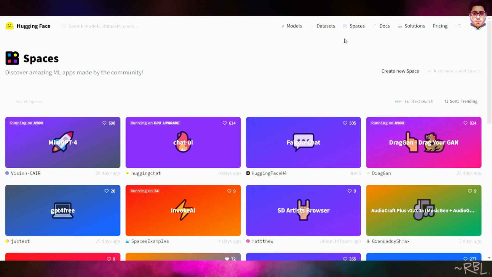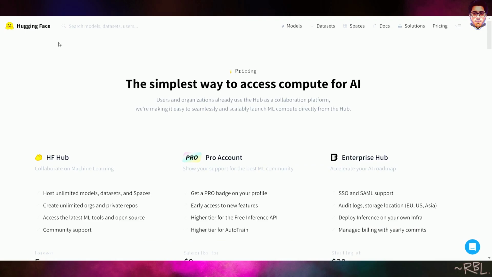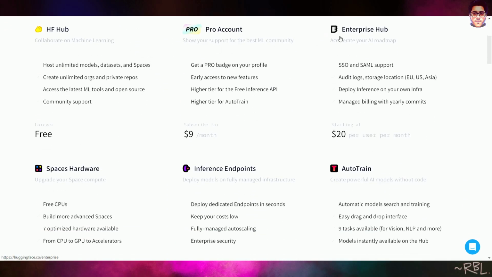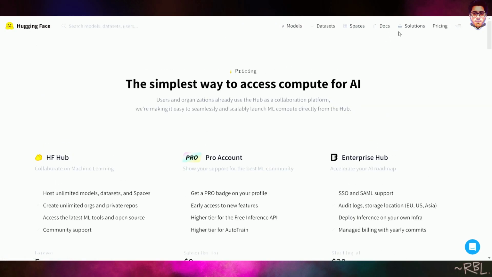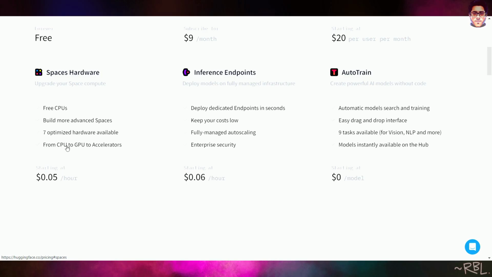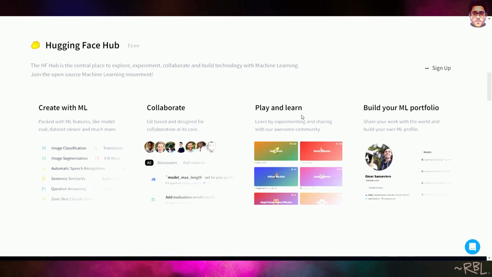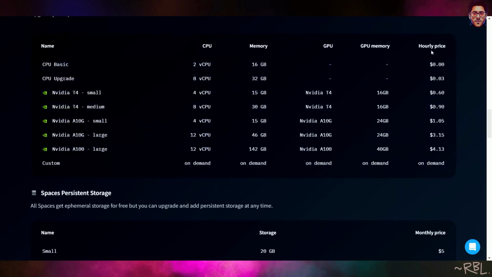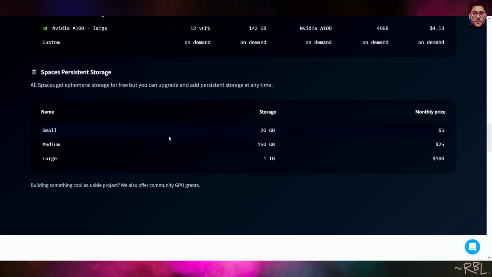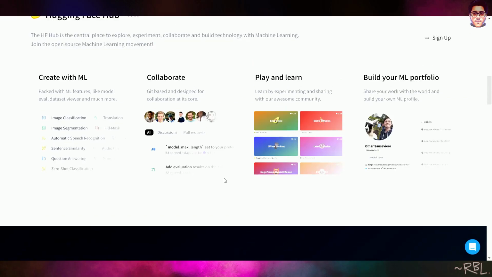And that's when you start paying too much money. What I mean by that is, if you get on Hugging Face, right? If you look at the pro account, it's $9 per month, as well as an ongoing basis. So in order to run on a high GPU, this is how much you'll be paying. The higher the tier, the more money you'll be paying. Make sense? So you can clearly see, this is how much you're paying, the hourly price. Okay? I will break them down down the road. Don't get too caught up with this for now.